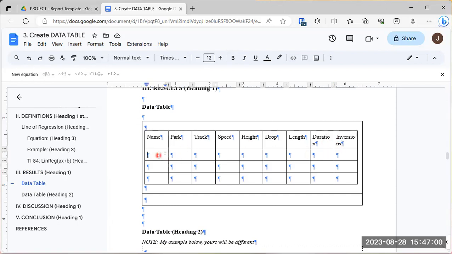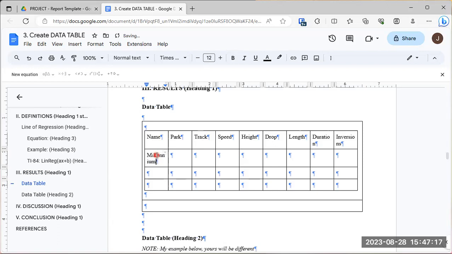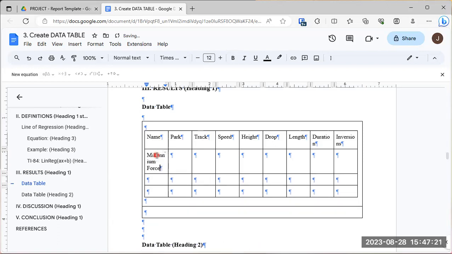Now I'm going to go ahead and put in just a couple of rows of sample data to show what this looks like. One of the rows of data that I have is Millennium Force. Then Cedar Point is the park.